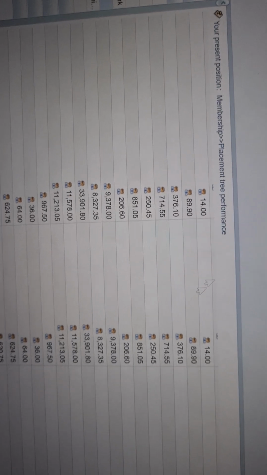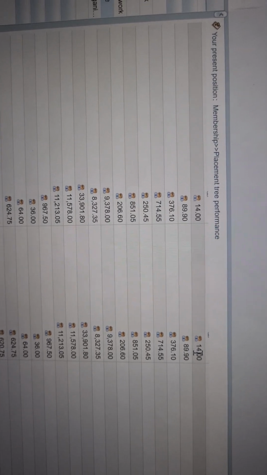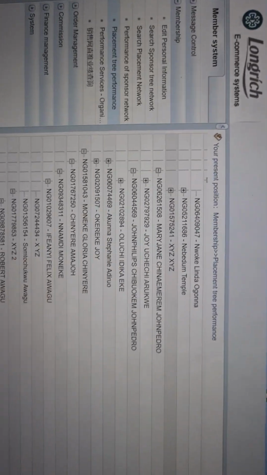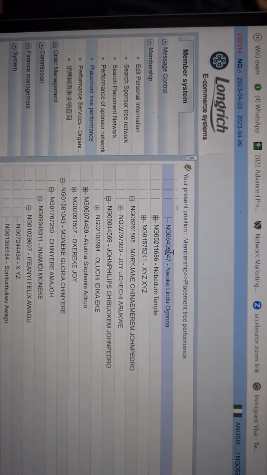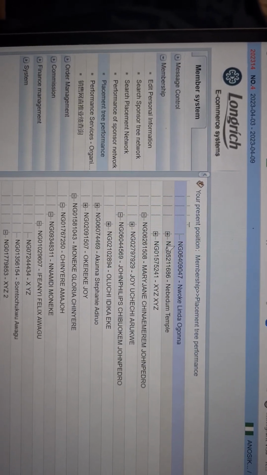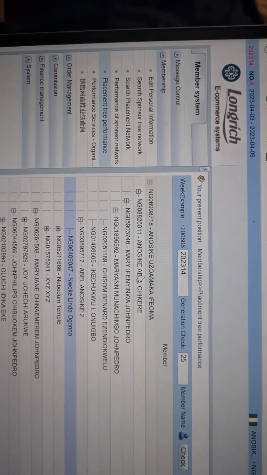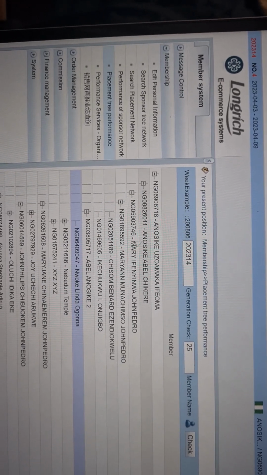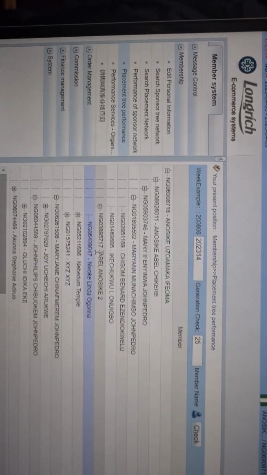So you see this one has 14 PV here, this and this. So this new registration I can put under here. Okay, under this leg that has 14 PV. All right, yeah, so this is going to be for this registration. This is going to be my placement. All right, so I copy this. I'll write this out as the placement. That means where that person is going to plug in. Now, options for sponsor. I can sponsor, or based on my ratio, I can let my son sponsor. Either let this one sponsor or let his second code sponsor. Simple. That's how you do your leg balancing and sponsorship.